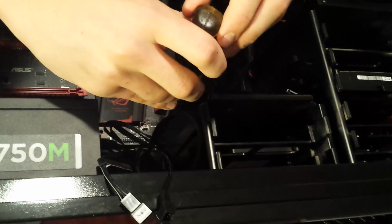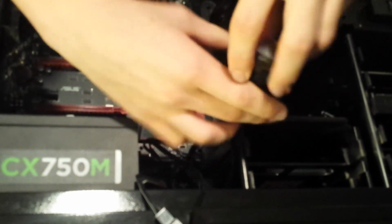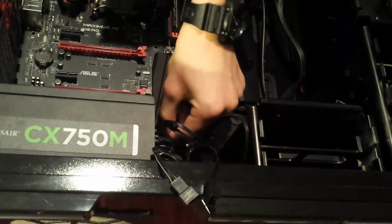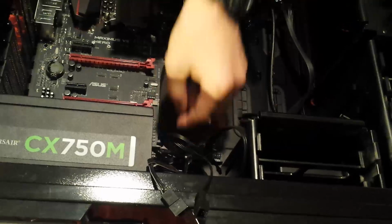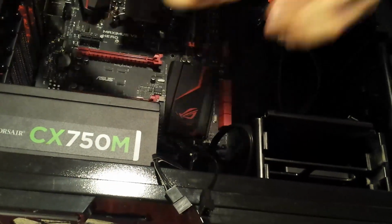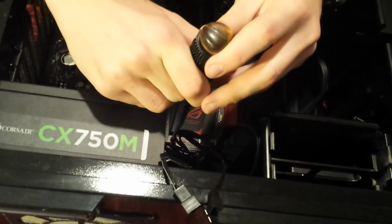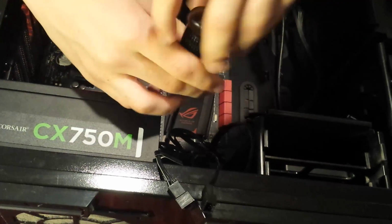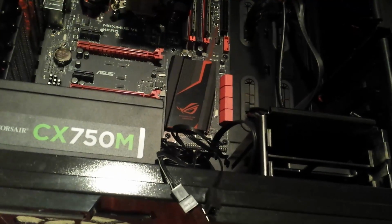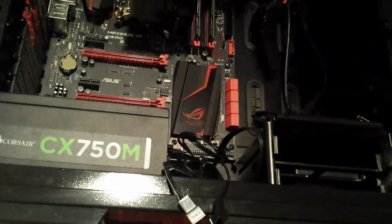And we're gonna screw the rest of these in. Bear in mind, I am not really putting this tight by any means in its current state. Nope, that did not go in. These screws are not tightened really at all. It's kind of like, okay, kind of starts to give some resistance, and I stop tightening.